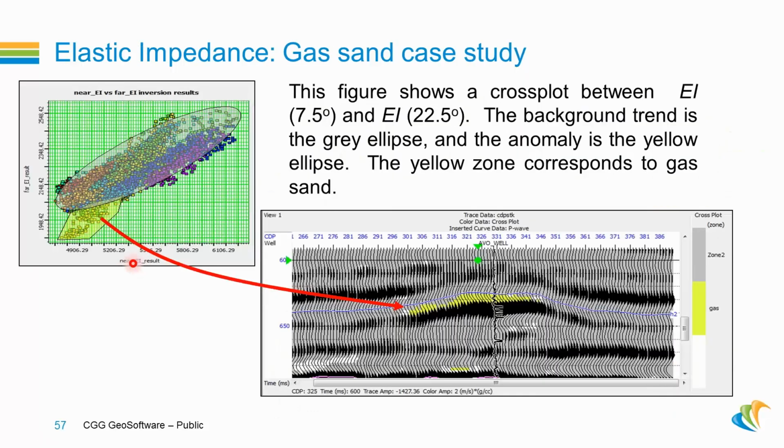For example, we can do a cross plot of near elastic impedance and far angle elastic impedance, and we can identify the points which are sweet spots for us, and we can capture those bodies in the elastic impedance volume. And this is also another way of calculating or interpreting the reservoir. It's also qualitative.